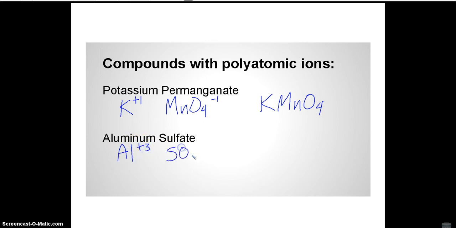All right, aluminum from the periodic table, +3 charge. Sulfate is a polyatomic ion, a -2 charge. +3 and -2, we have to make them both 6, so we need 2 aluminums and 3 sulfates. Well, how do we show 3 sulfates? Do not change the 4 on the oxygen. Here's what it's going to look like. Aluminum, we said we need 2 of those. Open parentheses, put your sulfate in, close parentheses. That's where you put the 3. So whatever is outside of the parentheses applies to the polyatomic ion inside the parentheses.